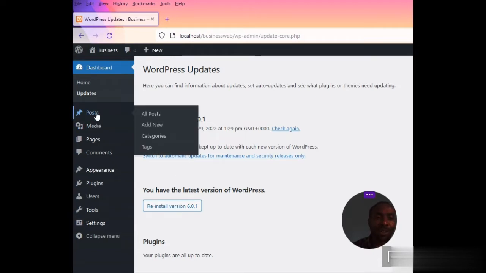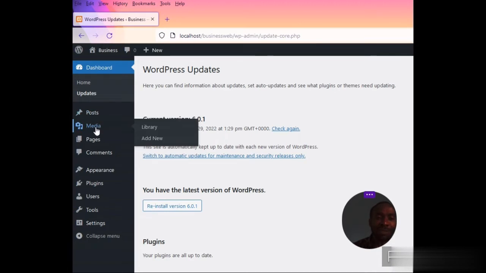Now we have a place called Posts. We can view all the posts or add a new post. Posts are always meant to have categories. You want to categorize your post, assuming you are preparing a blog for news. You want to give it tags. You use this to create your post. Posts are always good for dynamic websites.